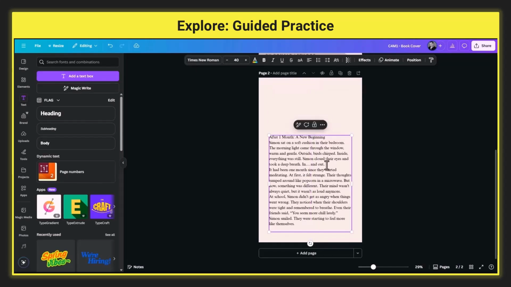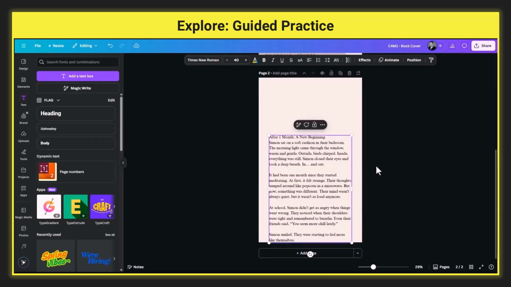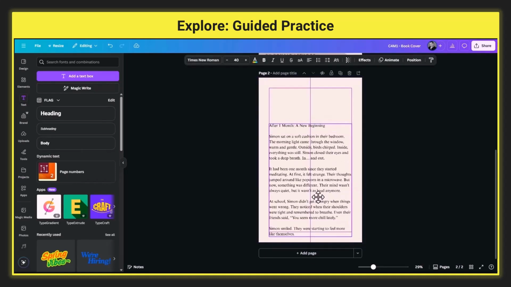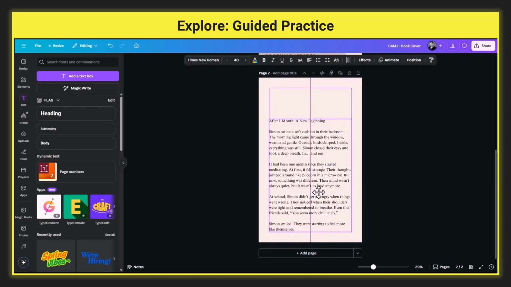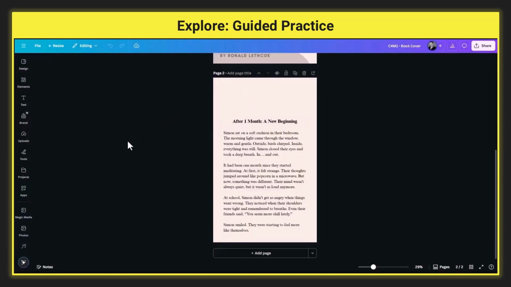I'm going to add in some paragraph breaks, and I'm going to delete this last paragraph break. I'm doing that by pressing enter. I'll add one more for the title. Once again, click off and then click and start dragging it up. Snaps right into place. I'm going to make this a little bit bigger and bolder, and this part can stay in the middle. All right, so now we need to make the image.